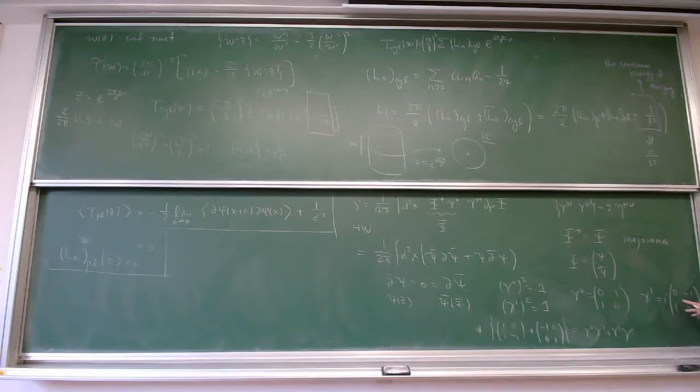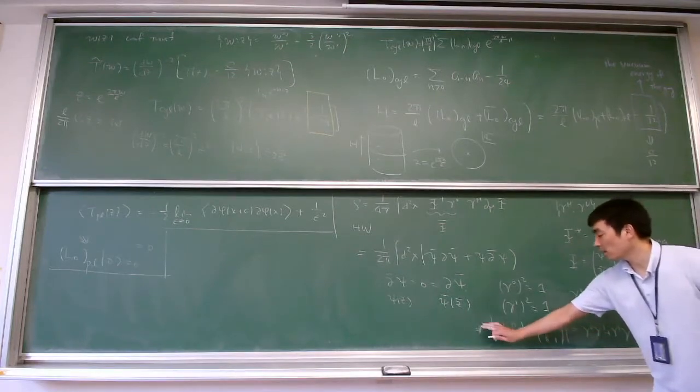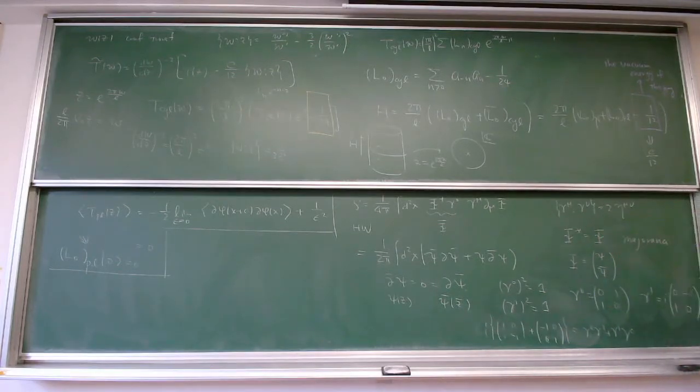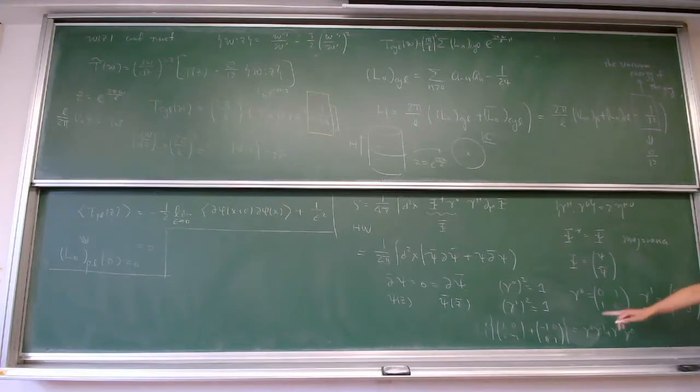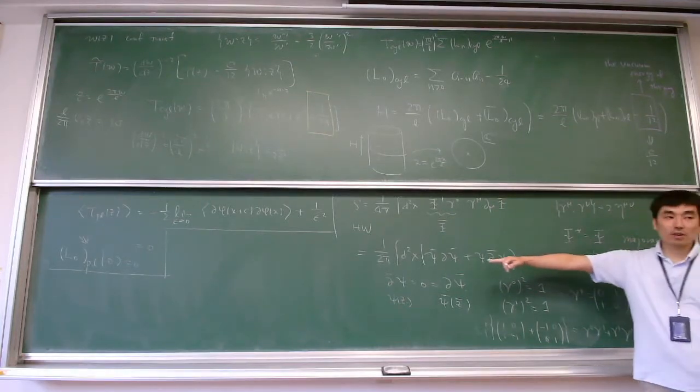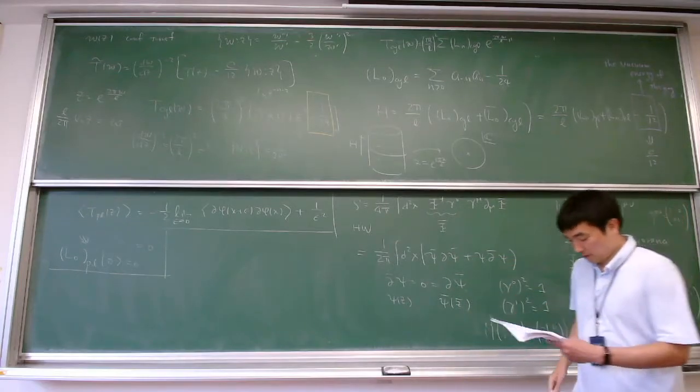The other side? Times i, maybe? So if you multiply gamma 0, 1 and minus 1, 1 minus 1. If you do the opposite, you have a minus 1, 1, 1. So they satisfy the Clifford algebra here. Do you understand? So now eta mu nu is just 1, 1, 0, 0, yeah? In Euclidean space. And plug everything to here, and then you can write it down in terms of complex current, you get to here.